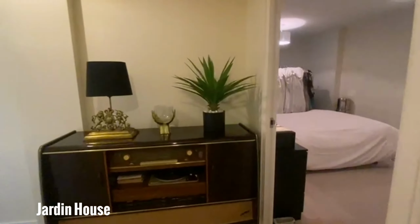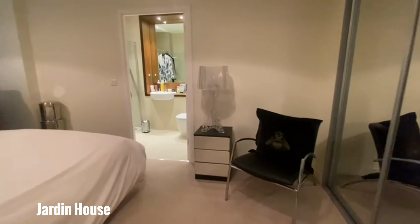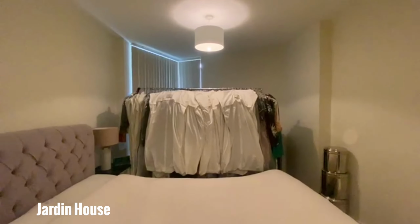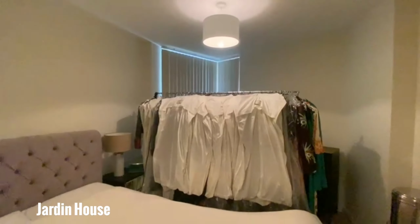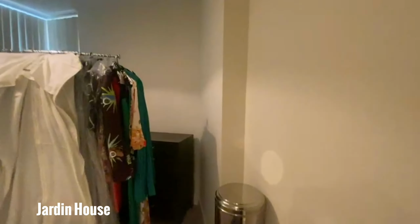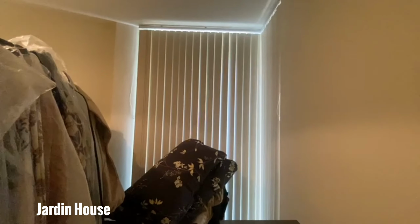Great, let's move on to the main bedroom. Absolutely huge bedroom here. Almost space for two beds, to be honest, but yeah, here we go. Really nice corner windows behind there, currently shut just because of the storage, but absolutely huge bedroom here. Almost enough space for two, really. Goes all the way up here, and obviously, naturally, you'd have these great windows open.